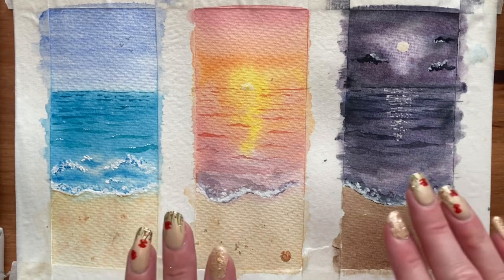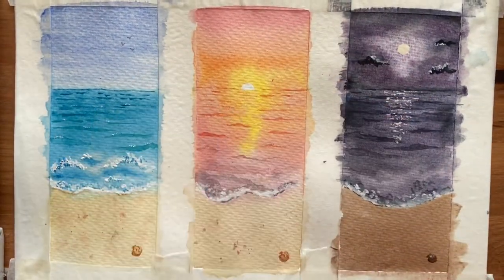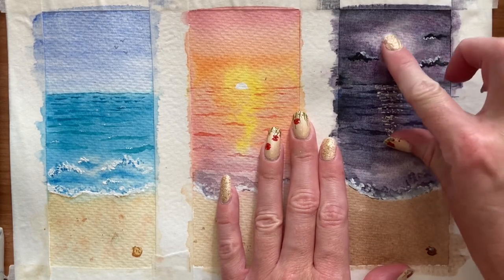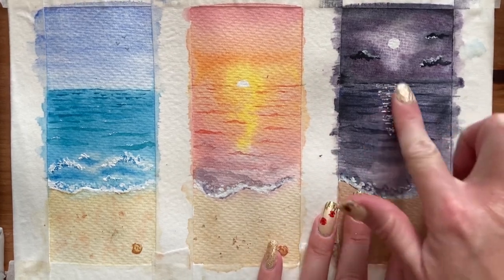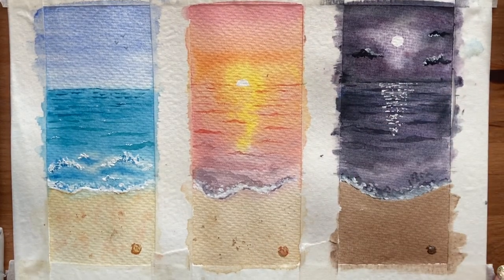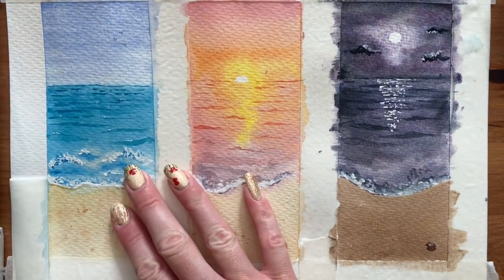We're really almost finished — all that's left is to remove the masking fluid and then the tape around the edges, which is always my favourite part. You can see the way the masking fluid is removed on that sunset, making it pop and really bringing the painting together. Same for the moon — removing this really carefully so I don't cause any tears to the painting. Those sparkly highlights on the surface of the water look really pretty. Then it's time to remove the tape from around the edges, which is always really satisfying, and we can see all three paintings together.